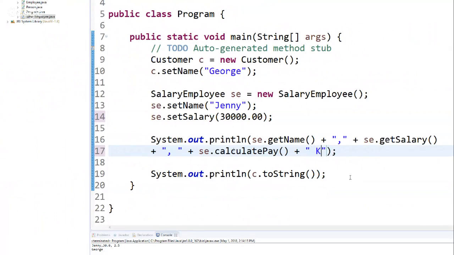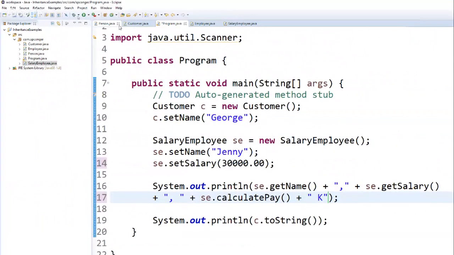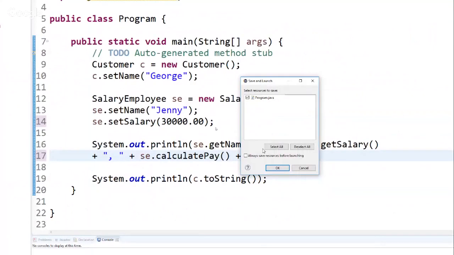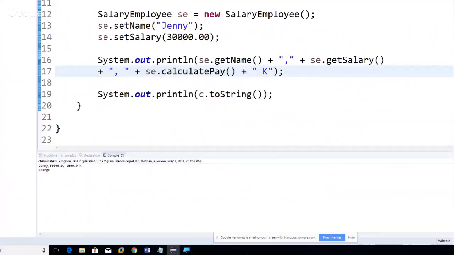I don't know if I want that space there, but I did 30,000 this time, which is still not a good salary, by the way. It's just 2,500, not 2,500K. Yeah, it'd be the same as right now without it.